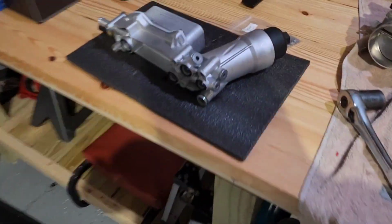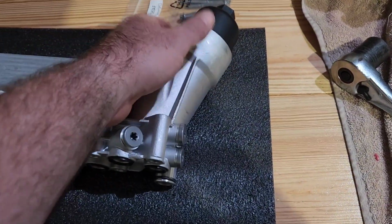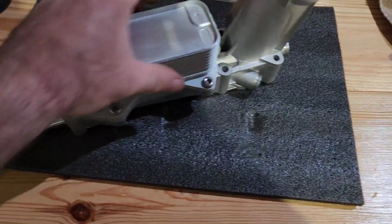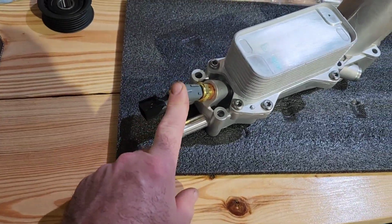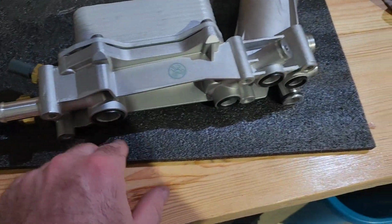This is our new housing. It comes pre-assembled. I actually got this, believe it or not, on Amazon for like 130 bucks. So it comes pre-assembled. It's already got your sensors, comes with a filter in it. You've already got all your O-rings in place.